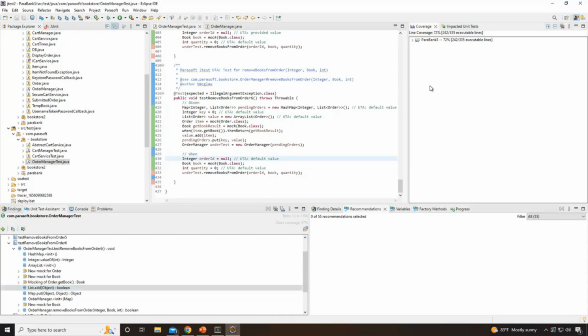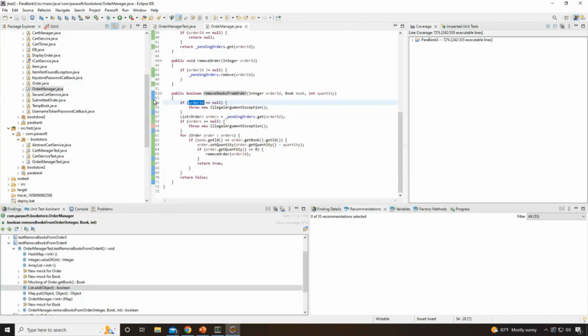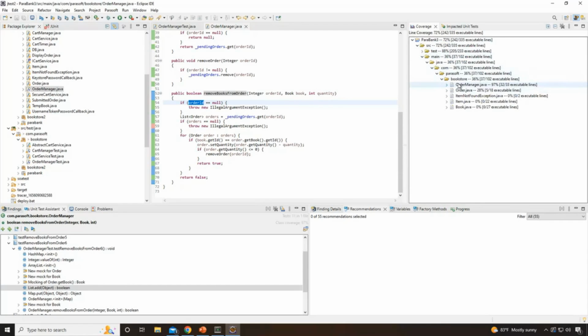And there's one other thing that I wanted to show you while we're here, which is the coverage view. As I'm running these, JTest is getting the flow tree and it's making these recommendations, but it's also populating the coverage data. And in fact, if I go to Order Manager, I can even see red-green markers in here, which is kind of nice. But if I look at what the coverage looks like for Order Manager, wow, as a class overall, I'm getting 97%. That's pretty good. That's actually so much that I'm kind of surprised that it's that high.